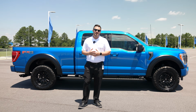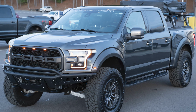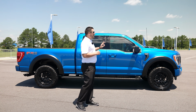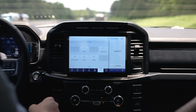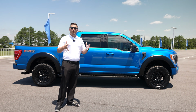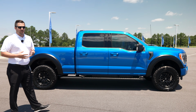That's one of my favorite features on my personal F-150 Raptor, is the keyless entry, or the push button start, and I'm so glad to see that they have implemented this into the XLT. In fact, that goes to show another couple of other things, like the 12-inch touchscreen, and you've got the heated seats. They've really blurred the line of, do you need an XLT or do you need a Lariat, as far as, you know, what most people want. Now, everybody's opinions are different, but yeah, that's what's going on right there.